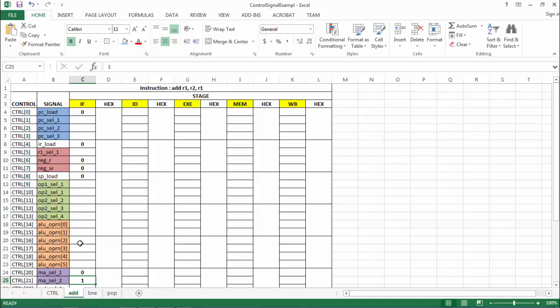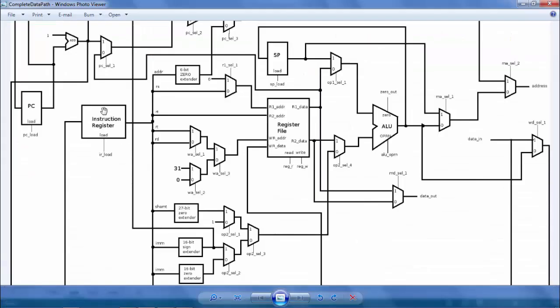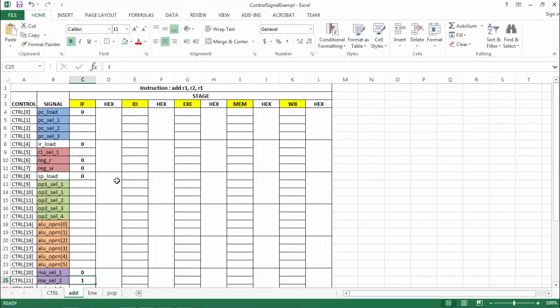Now next phase. So this is phase 1, instruction fetch. The instruction has now been fetched into the processor, and then instruction decode is where we want to load the instruction read from the memory in the previous cycle into my instruction register, right? So right here, IR load must be 1 at this point.